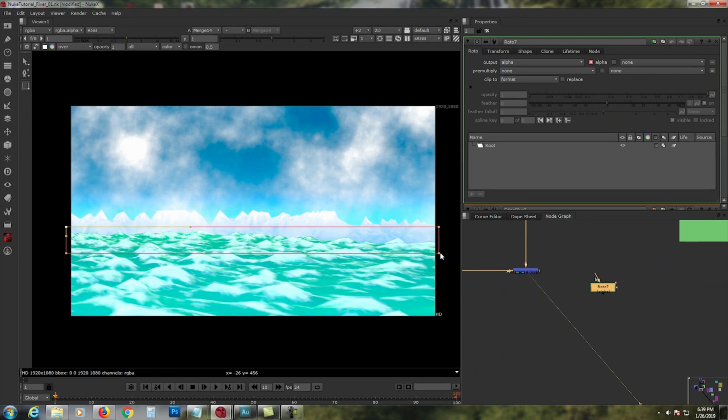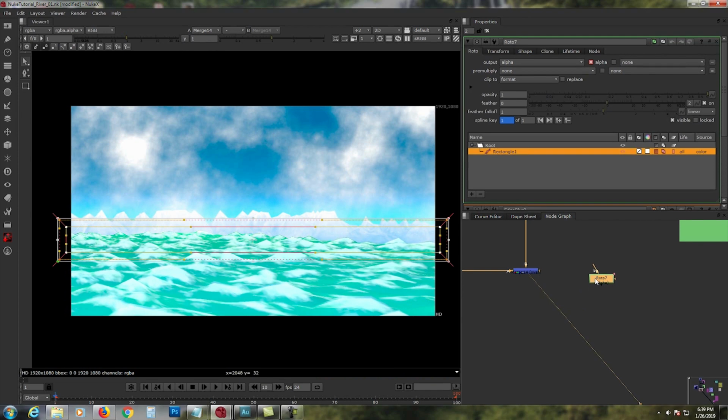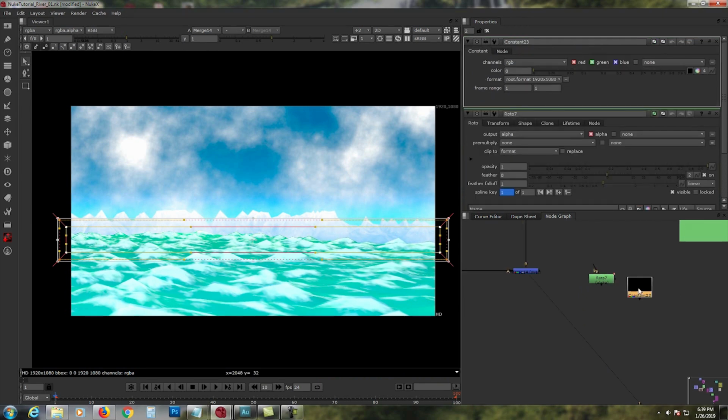Just feather it out. And I'm not going to use a color correction, I'm going to use a constant. Just change the color to 1. And I'm going to grab copy and pre-mult. Connect A to the roto, B to the constant.